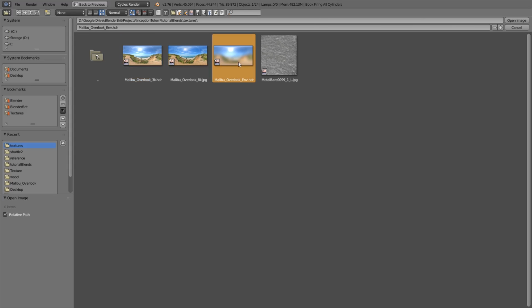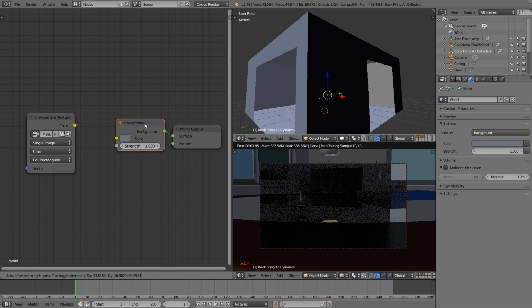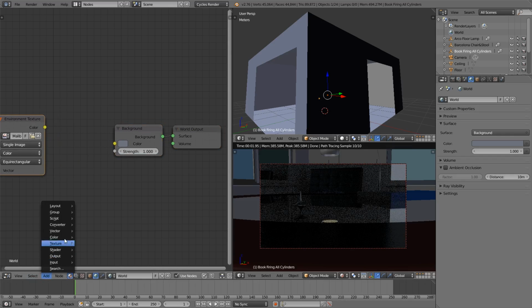Using a low resolution one will cut down on noise, it will decrease render times, and I've heard it can cut down on memory. I don't see how that works if you're also using a high resolution one for reflections. Certainly if you're just using this, it will definitely cut down on memory. I'm not convinced if you're using both that it would. I don't know. But for now, yeah, that'll do. So we're going to use the normal technique of a multiply node to control the brightness. One you've probably seen many times before.